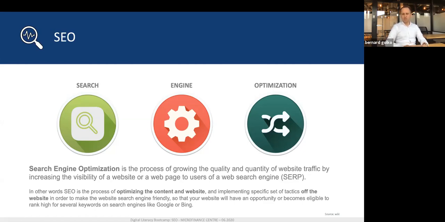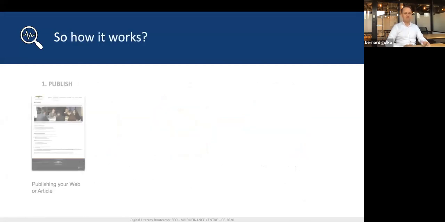How it works and why we do this, it's both at the same time simple and complex. Let's start with the simplicity. We have something that we would like to publish. We have a web page, or we have an article, maybe a landing page. So we would like this to be visible and possible to find for our customers. If possible, we would like to be higher in the ranks than our competition. So we will get more attention, more traction, but we will also build our brand, not only the sales.